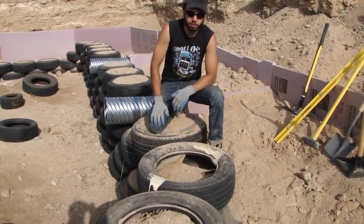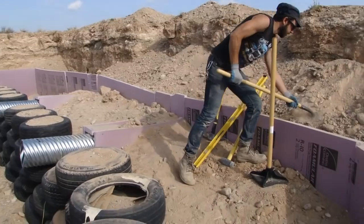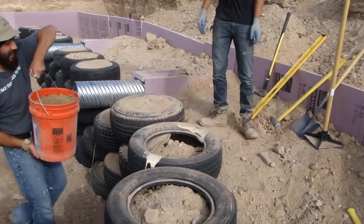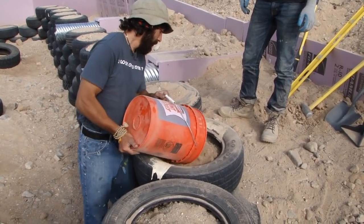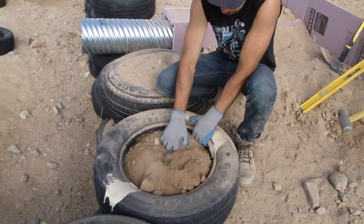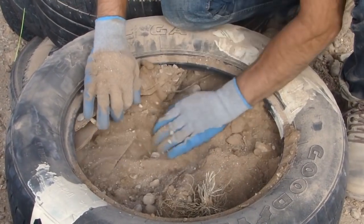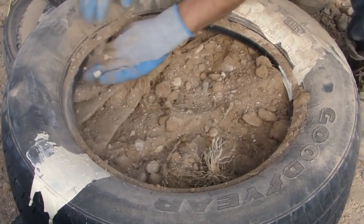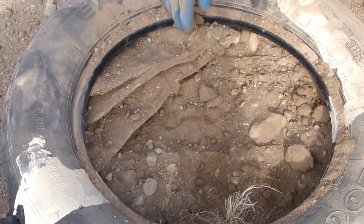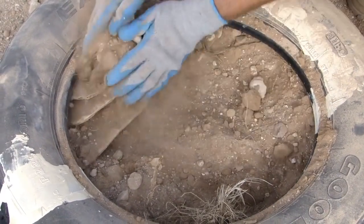The first thing you do now to get started is fill the tire with the first batch of dirt — just take any old dirt, whatever you've got at the site, and start filling. Once you've got about this much dirt in there, the first thing you do is push that dirt into the sidewalls by hand. When you're cardboarding the tires, the cardboard can be folded up, making it a little bit difficult to get into the sidewalls. What you really need to do is push that down, get dirt on top of it, and wait until the next batch.